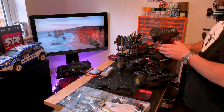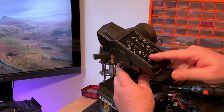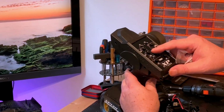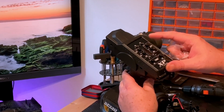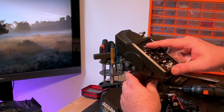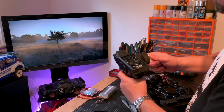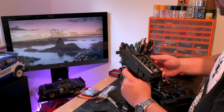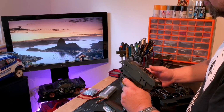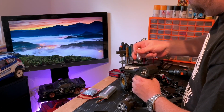So the controller's 4 AA batteries as per usual. What have we got then? We've got throttle trim, steering trim, dual brake for the steering, dual brake for the throttle. It's got a 3rd channel on it. And then we've got reverses for the throttle and steering. It's not a bad feeling controller, if I'm honest. That's so much better than the crap armour things they've been putting out. Feels good in the hand. So 4 AAs.